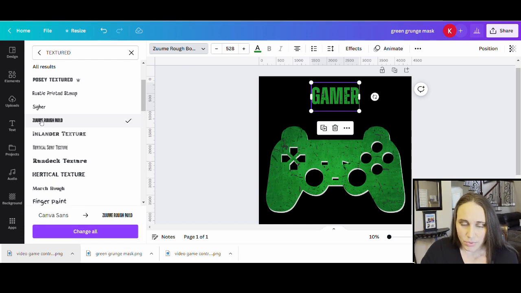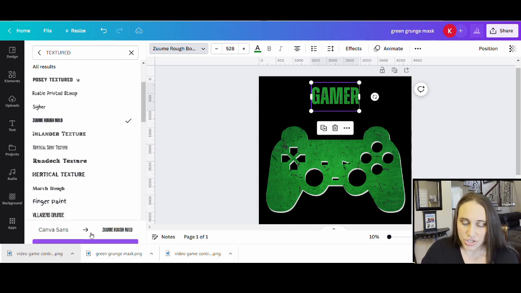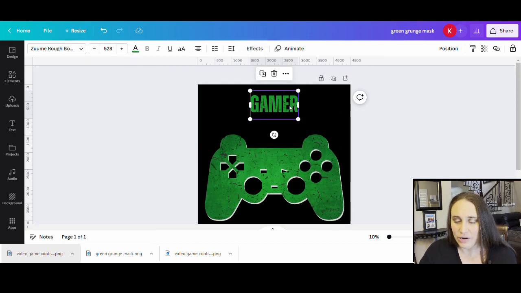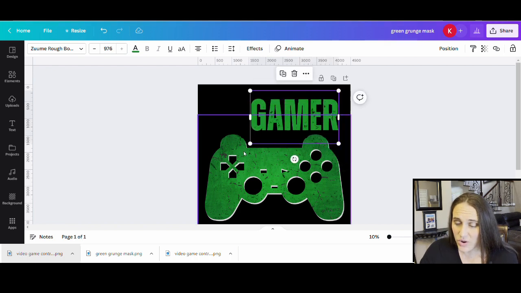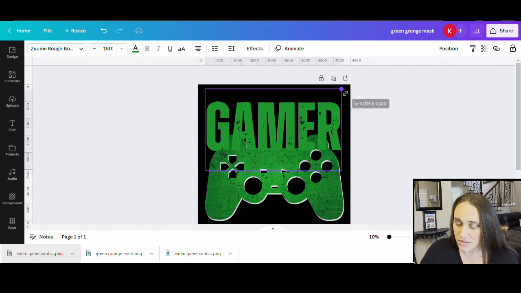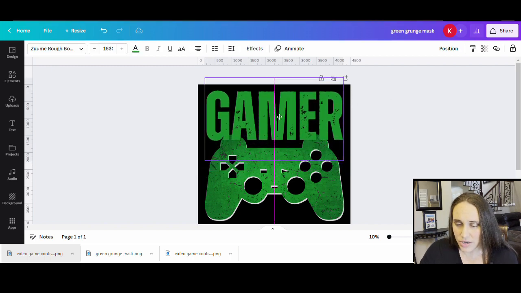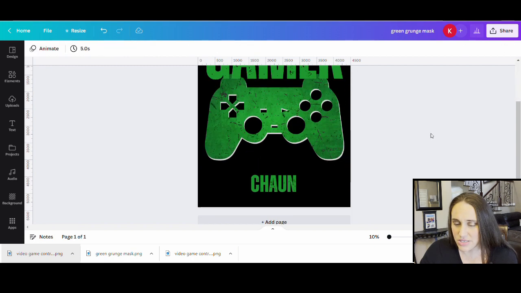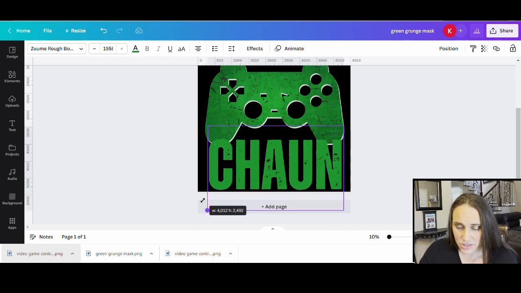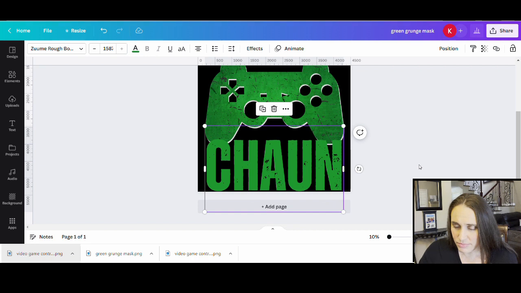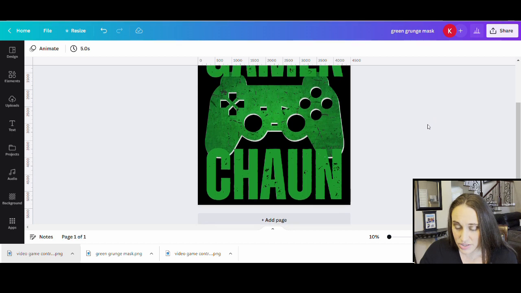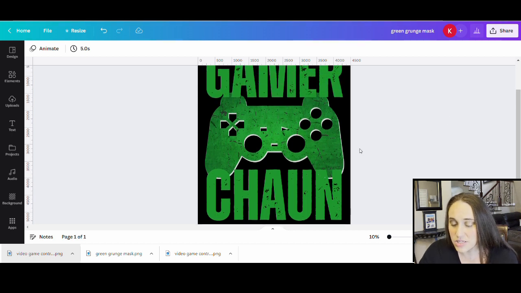It is a rough, bold texture, and I'm going to go ahead and hit change all so it changes the bottom too. Perfect. Whenever we've got a nice narrow font like this, when I spread it out to make it fill the whole page, it is going to be very big. That is really cool. I bring it all the way out, fill the whole page, and it's going to be nice and big there. I'm going to do the same thing here. Again, I can play with the colors in a little bit, but make that fill that whole page up. Perfect. I'm liking the way that looks.